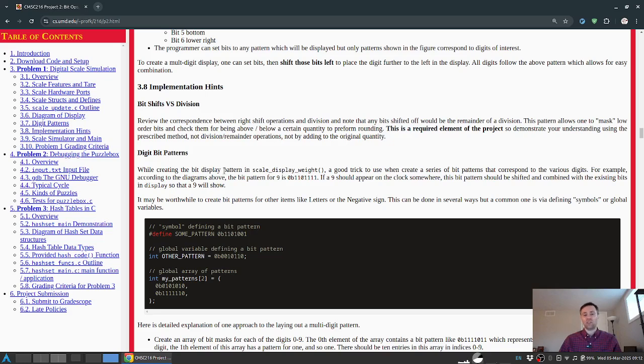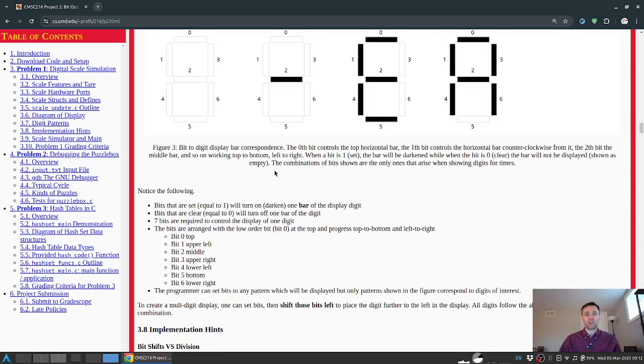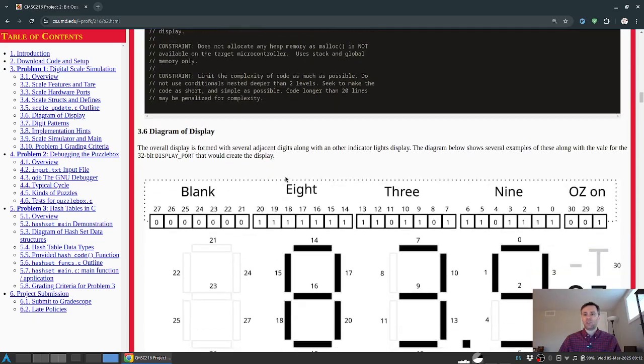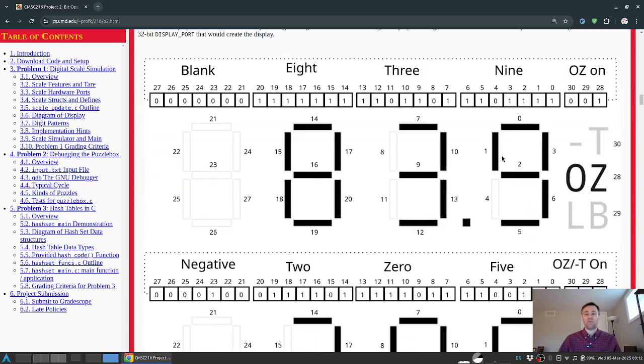the bitwise operations that we have established to create a starting blank display, perhaps all blanks like this, and then plop down at some position, for instance this position 0 to 6, a bit pattern for 9, then create a bit pattern for 3 and shift that over and combine it, probably with an OR on this, and then create a bit pattern for 8, shift that over further, starting at the 14th bit, and OR that on to combine it over here. So that's the general process that one would go through in order to create a complex display of this.